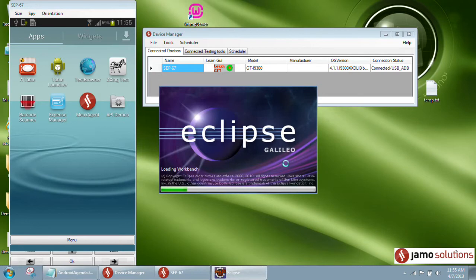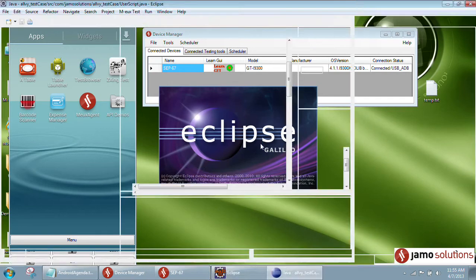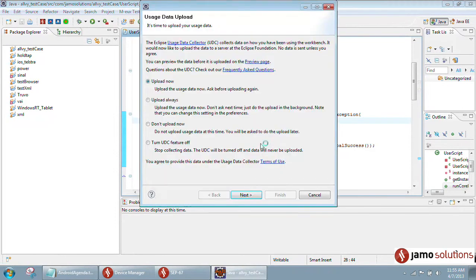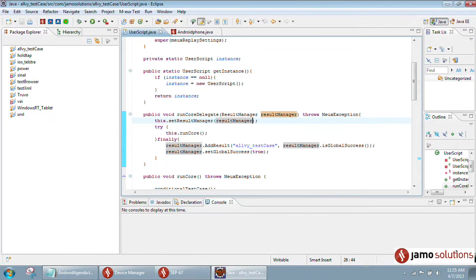So one thing I will have to mention is we only support Eclipse Galileo version, that is 3.5. I believe Mike already mentioned it during the installation of the M-eux agent, but I still want to stress that only this version is fully tested for us.